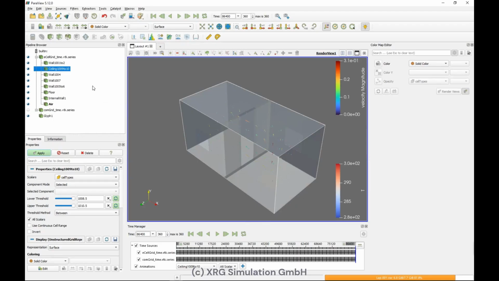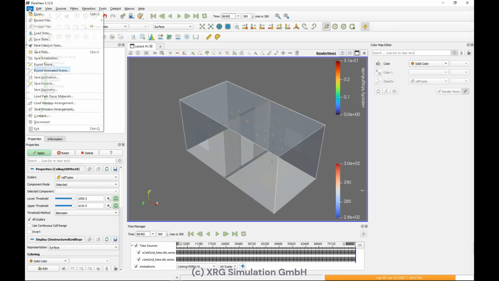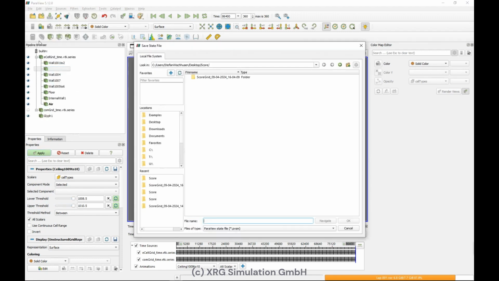So, and after all this work, we would like, of course, to save the state in order to be able to later on get back to the setup and maybe change something. This is enabled by the function Save State.